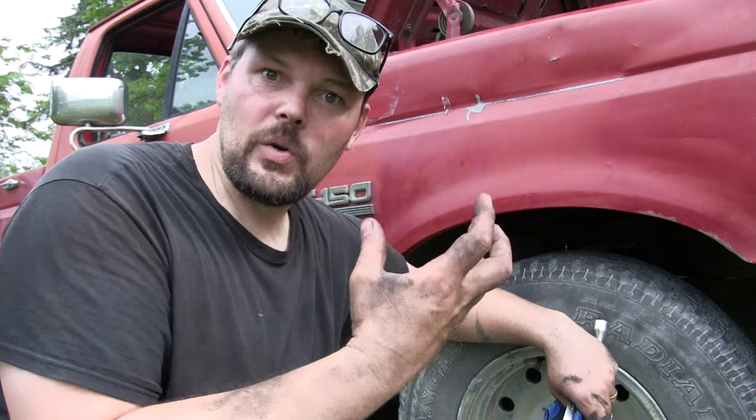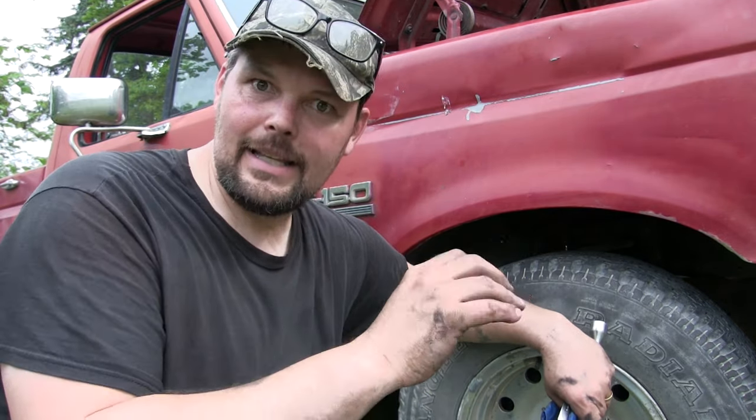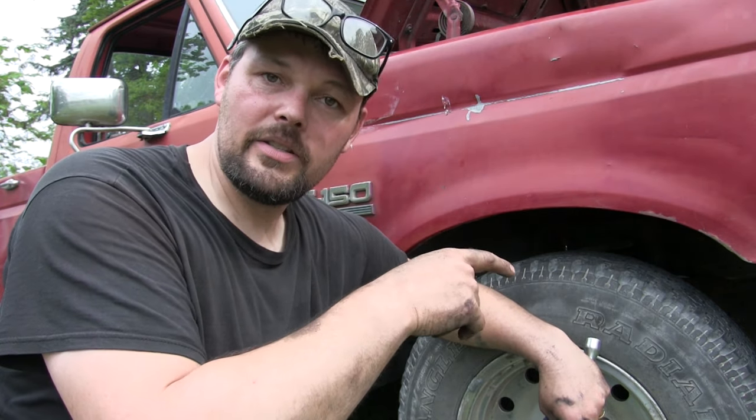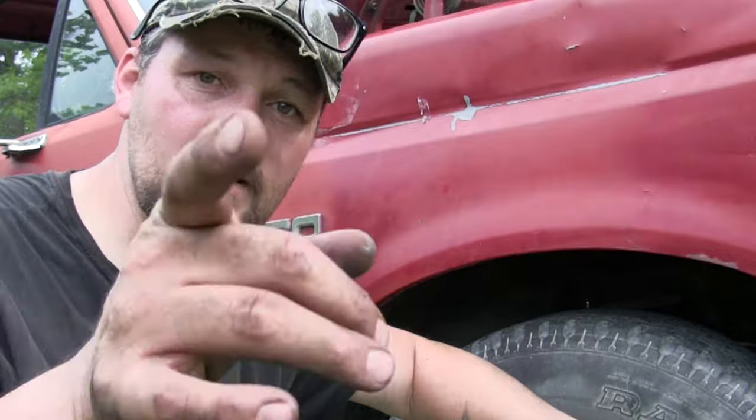How's it going everybody? My name is Dave Whipple and you're watching Cheap Wheels. Today we're gonna repack a wheel bearing. When you buy an older truck like this, the front wheel bearings are packed with grease from the factory. Over time that grease will dry up and dissipate through heat and leaks, and pretty soon you have dry crusty grease inside your bearings. We're gonna take the bearings out of the front hub on this old F-150, clean them completely out, change the seal on the back of the hub, repack the bearings with fresh grease, and put it all back together. Stay tuned.